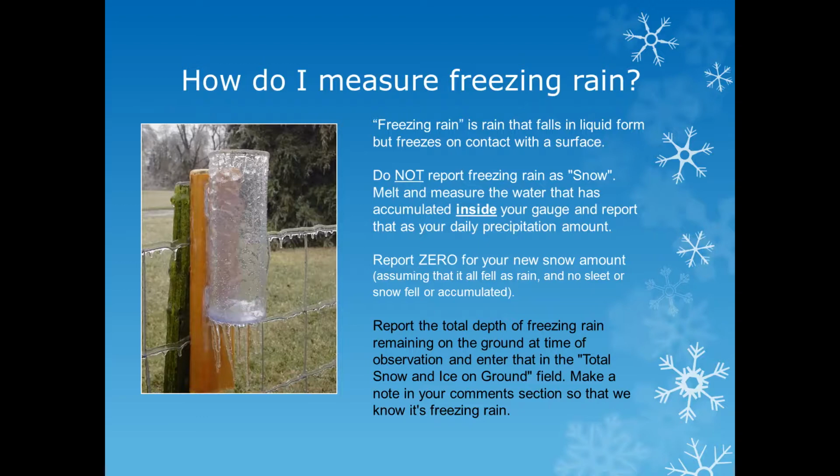Now, this was a pretty substantial ice storm in this photo, and I forget where this was taken, but there's a lot of ice there, and it looks like there's probably a 1/2 inch of ice almost on the wire fence there. So the first trick is getting your gauge off of the bracket. And we have several tips for doing that. You carefully pour warm water on it to loosen the bracket, and then bring the whole thing in to melt down. You got to make sure that you're not measuring anything on the outside of the gauge. So you can let it sit in the sink until it melts and then measure the rain inside.